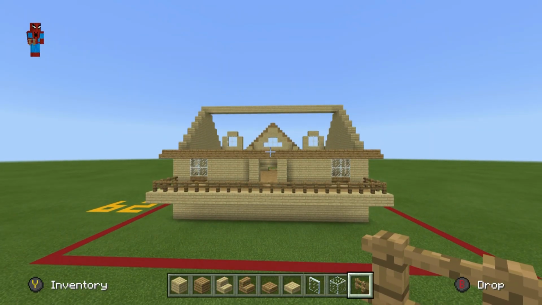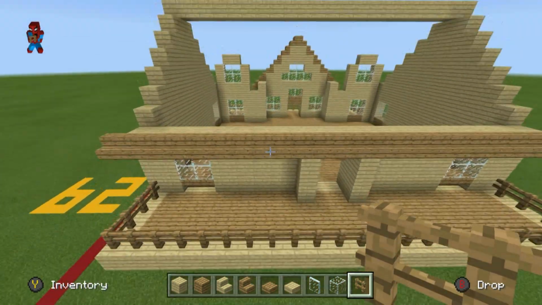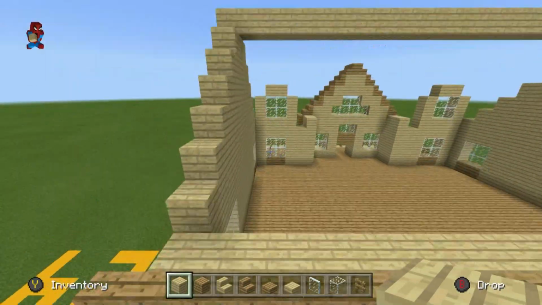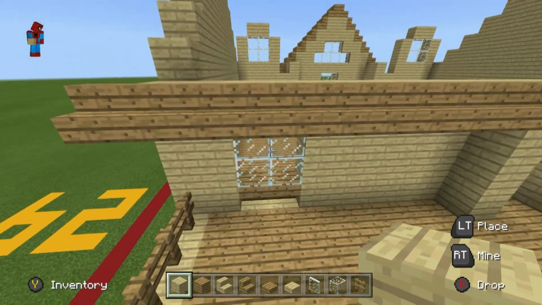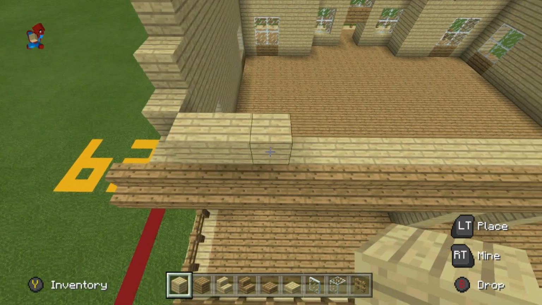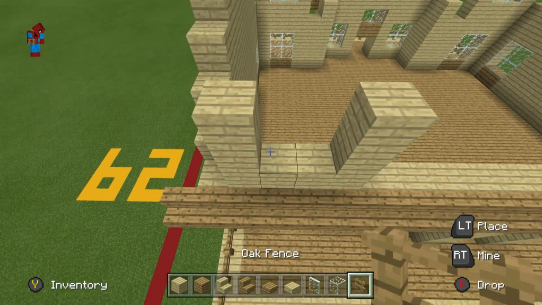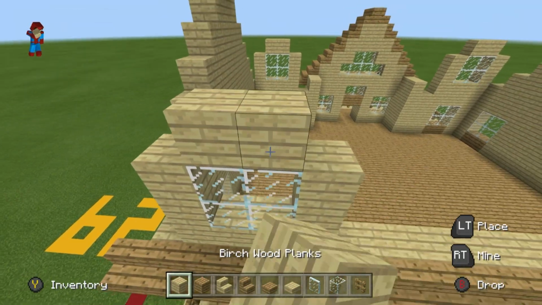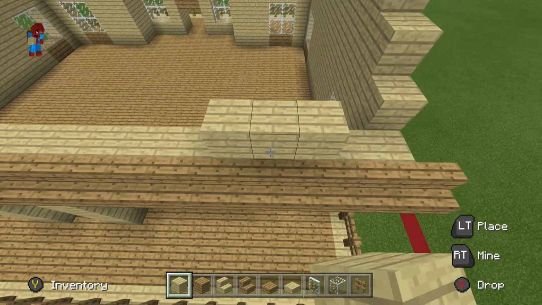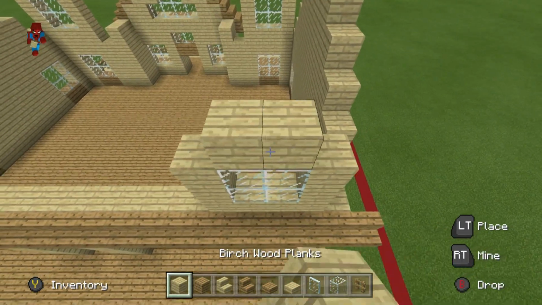And you might be looking at this and thinking it kind of looks a little bit boring. Well, you might be right, because we want to add a couple of windows. So for the windows on the left and right side, we want to do the same thing that we did on the front. Where the glass is, place birchwood planks on top of the 2 glass block areas, extend the birch on the left and right up by 2, place glass block in the middle, and then birchwood planks on top. Do the same on the opposite side: birchwood planks on top, left and right, up by 2 on both sides, glass block in the middle, and birchwood planks on top.